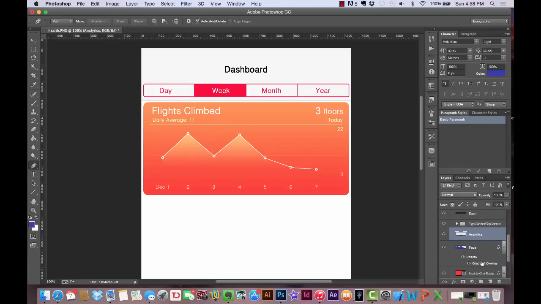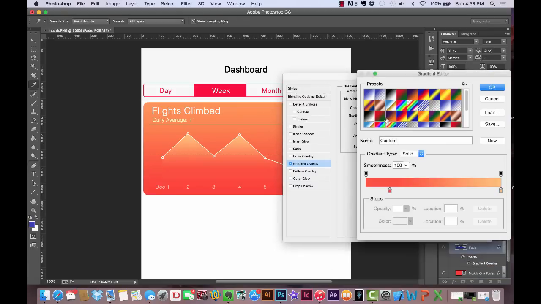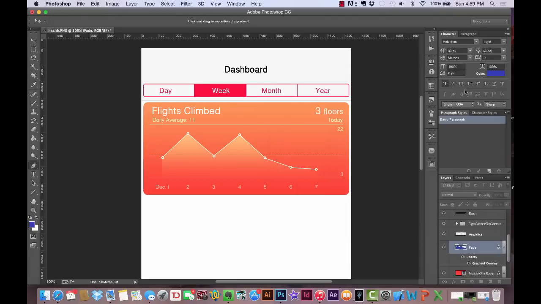Let's go back into our fade gradient, and I'm just going to open this up and drag this back. And you see when I do this, look right here along the left side, and you can see this line. If I were to drag this forward, that line's going to fade just like that. Well, this line's actually more apparent than I thought, so I'm just going to keep it like that and select OK, and there we go.